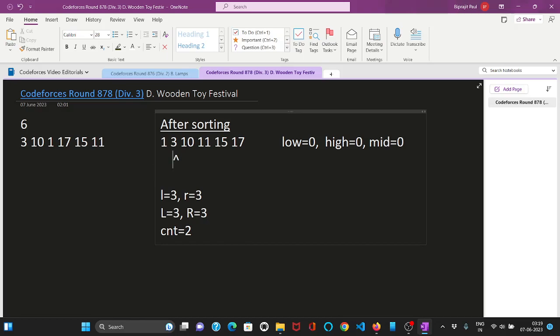So let's move to next index, which is 10, and it will be 10 minus 0, 10 and 10 plus 0. So you can see again there is nothing common, and we have to increase our workers to 3, and we will set this L and R to 10.